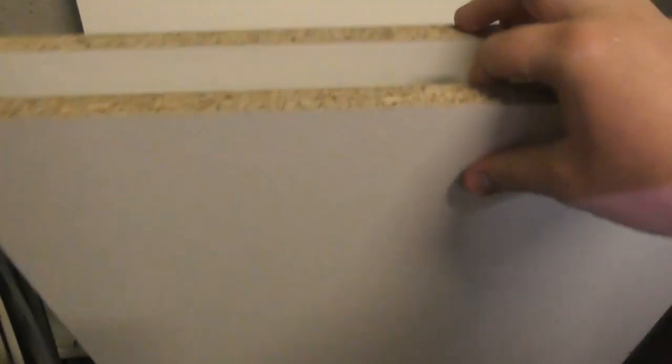But as you can see, the cabinets have been taken off. That one here has just been taken off, and the cupboards have been taken off as well. As you can see, there's the cupboards, and the difference is that's the foot of the cupboard. So yeah, you can tell what the difference was.